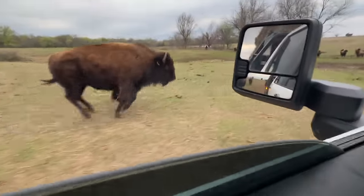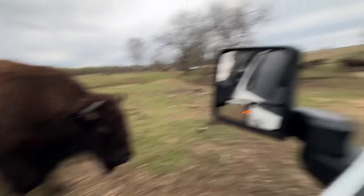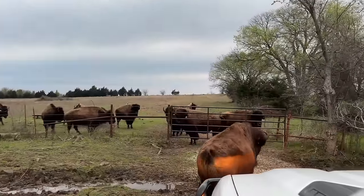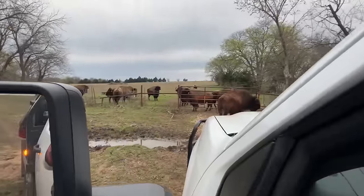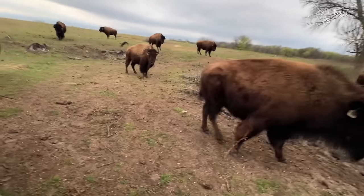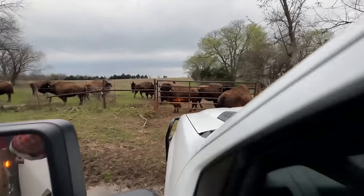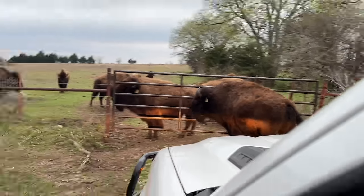So we figured out we only saw half of the herd, and they're all jazzed up. We're always wondering why they're jazzed up. Well, here's part of the problem. Half of the herd is shut out. They're right here, away from everyone. And these guys were basically alerting us that there was something going on. There was an issue. So they're trapped out. This is why you have to tie back the gates. And I didn't.